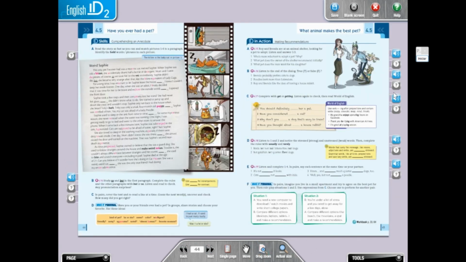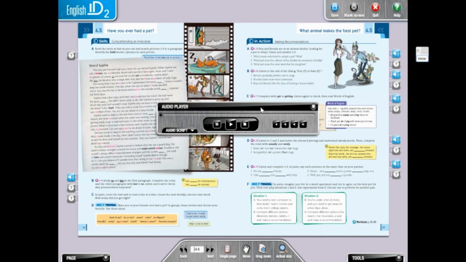Bueno, la siguiente actividad, vamos a escuchar otra vez un audio entre una conversación de Roy y Brenda. Ellos están en un refugio de animales, quieren adoptar una mascota. Entonces, vamos a escuchar, luego vamos a responder las preguntas que tenemos acá y después vamos a escuchar el final del diálogo, porque esta es una partecita, primero vamos a escuchar. Al escuchar el final del diálogo, entonces vamos a analizar estas oraciones y ver si son verdaderas, true o falsas, false. Vamos con la primera parte. Audio 4.15.